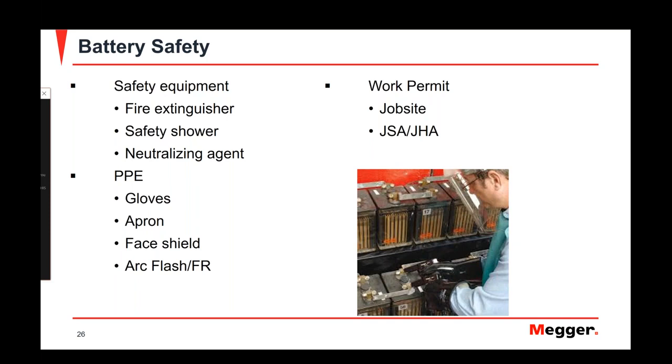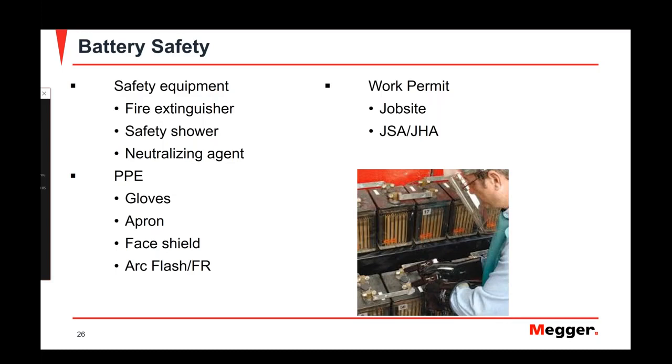Now, when you're in a battery room, you need to have an idea of where the fire extinguisher is located and that there's a neutralizing agent available for the batteries. Also, you need to have an idea of where the closest safety shower is in the event that you are exposed to any of the chemicals in the battery.